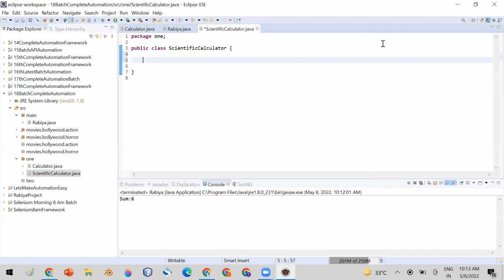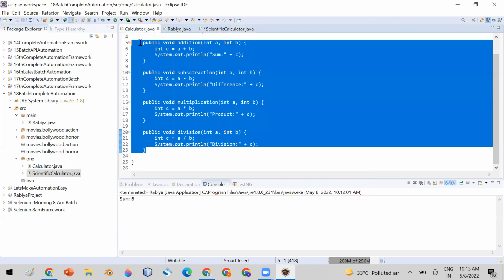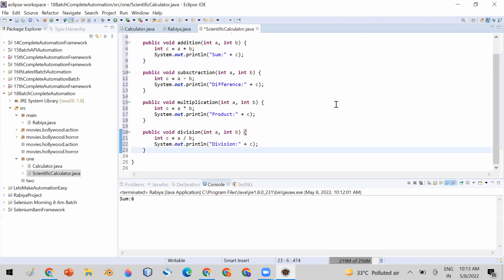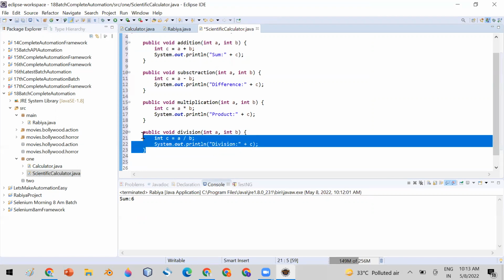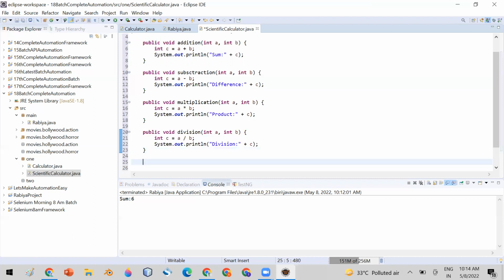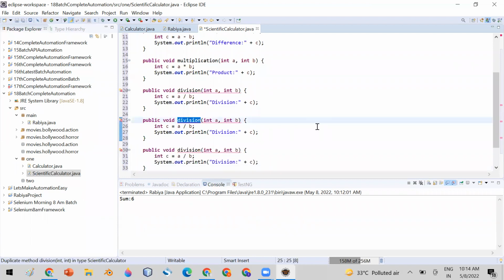So now when the person who is designing the scientific calculator, he has one option. He has to first of all design all these functions, yes or no? Yes. So it means the person is going to design these functions here again in the scientific calculator, and then he has to add some more functions which are related to scientific calculation. So I'm going to add 2 or 3 functions. Let me add only 2 functions. I'm not going to write a logical thing for that, but you can take the example. Can anybody give me any scientific calculator operation?